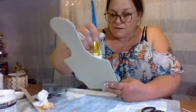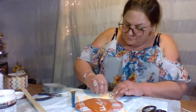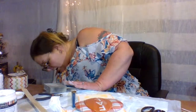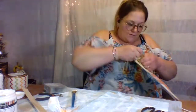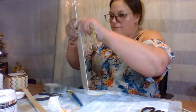And because it's been forever, guys, I'm just dry brushing more orange, just to give it that aged, old look, pretty much. And then I'm going to take some raffia, and I am just going to put some raffia on the side. I'm just going to keep this simple today just because we really messed up on that. I want to run to Dollar Tree and see if they do have another one of those.